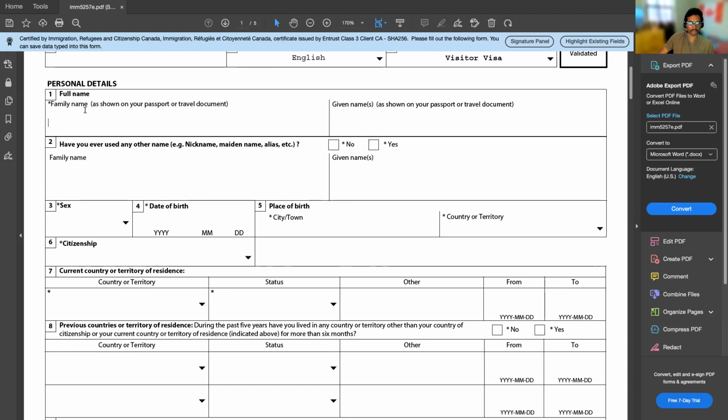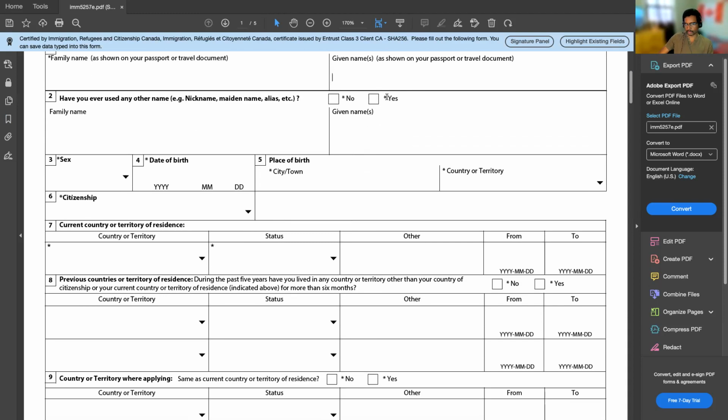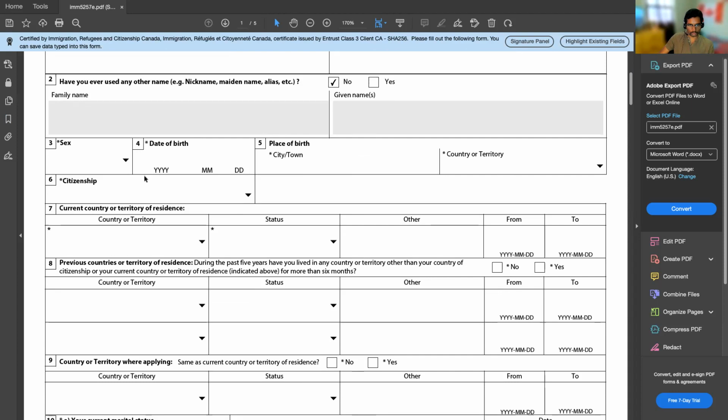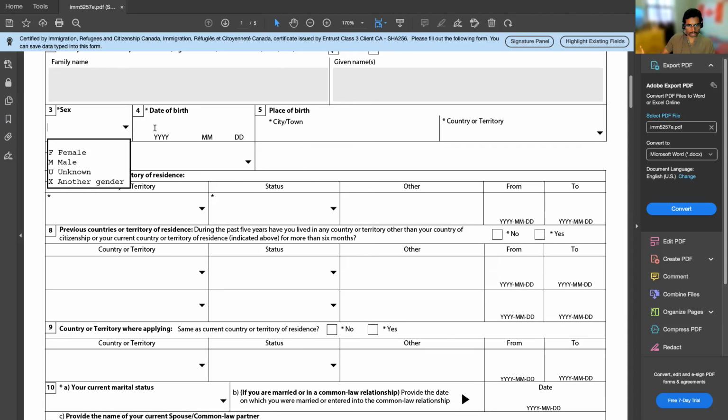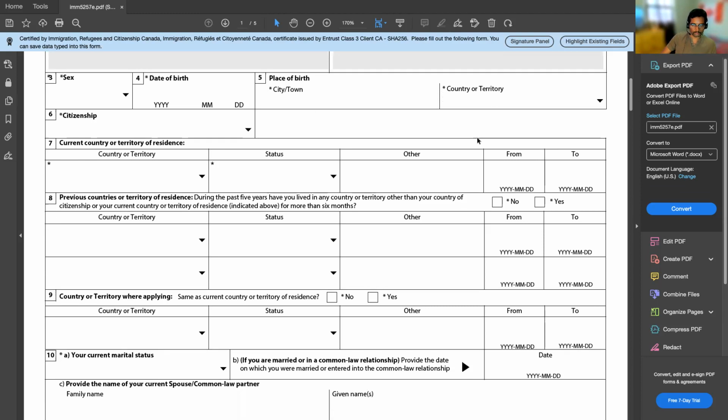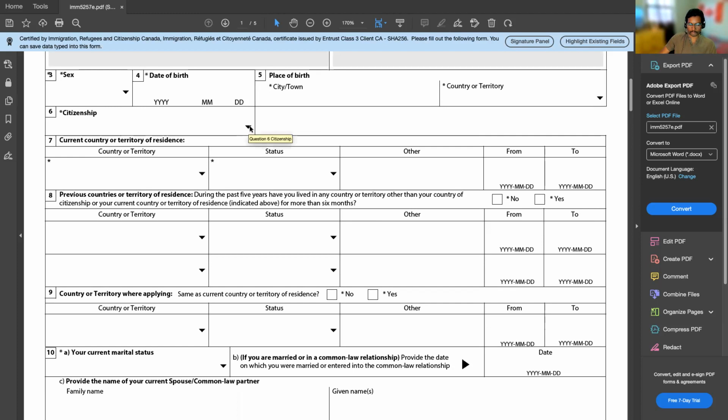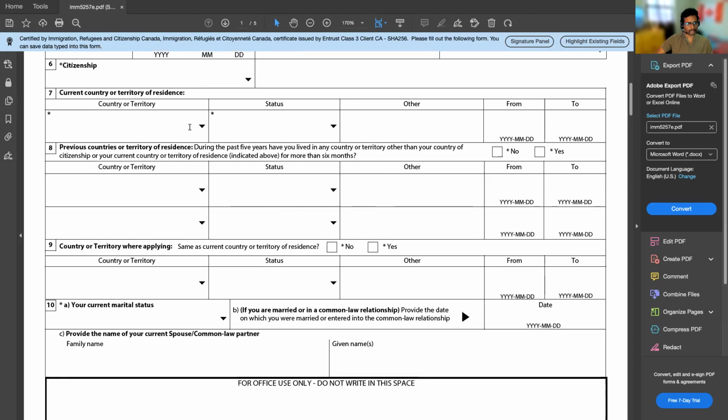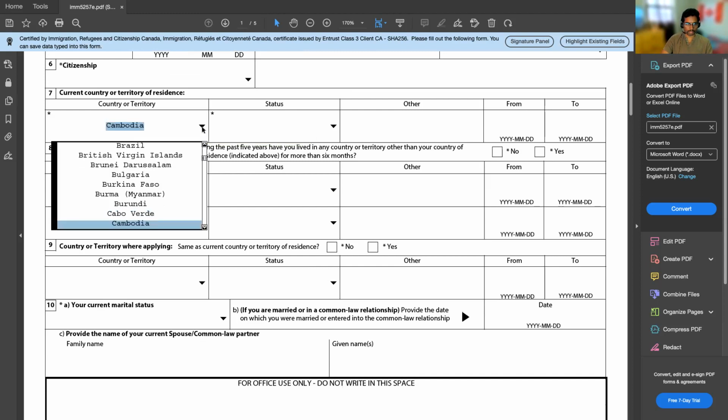Make sure all the personal details are filled exactly as per your passport. Your family name, your surname, your first name. If you don't have any other name, just click on no. Male or female. I mean, this is all self-explanatory, but I did receive questions earlier, so just making sure I'm taking you through each and every step. Your date of birth, your place of birth, again from the passport, country of birth, citizenship, if it's India or any other country, just select this. Your current country of residence, if you're applying from within Canada, just select Canada.